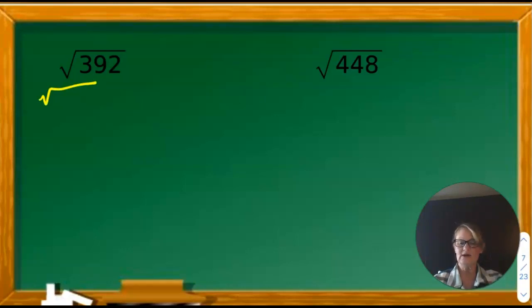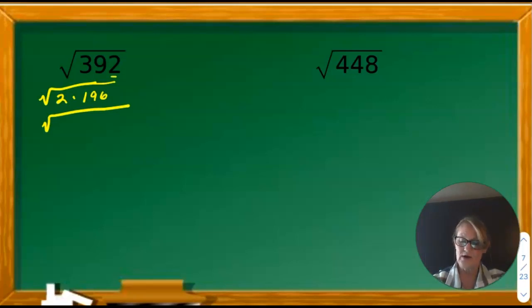It is an even number, so I know 2 will go in there. And so I can just real quickly, hopefully, divide that in my head. 9, 18, 1 left over, 196. There we go. 2 and 196. Okay, and you can use your calculator. I don't have any trouble with you doing that. What I don't want you to do is those of you who have a calculator that will give you the answer in one fell swoop. I don't want you to do that.